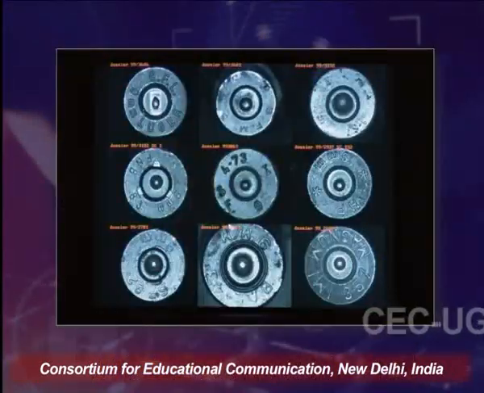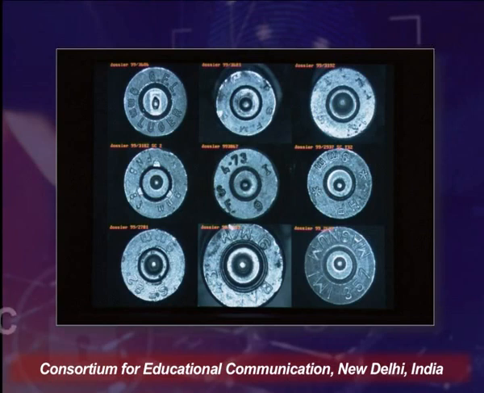Different cartridge cases have different class characteristics. They may have two rims on the back, they may have one rim on the back, and they are marked differently. These are the class characteristics. For example, if a cartridge case belongs to a rifle, it might be written AK-47, 9mm, 18mm, 12.5mm, depending on what kind of firearm it can be fired through.